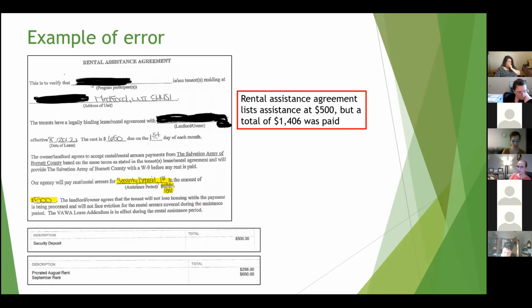So you could have something a little vague saying they will be paid up to, so in this case, the rent is $650. The landlord will receive a rental assistance payment up to $650 for as long as the client's eligible for the program, something like that. And then for security deposit, making sure, again, it matches what's stated in the lease. And if you are paying a landlord incentive, it should be stated in the agreement somewhere.